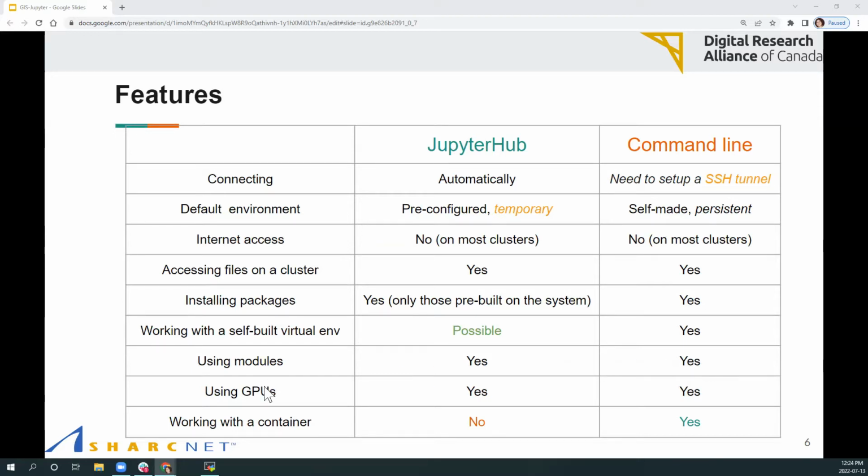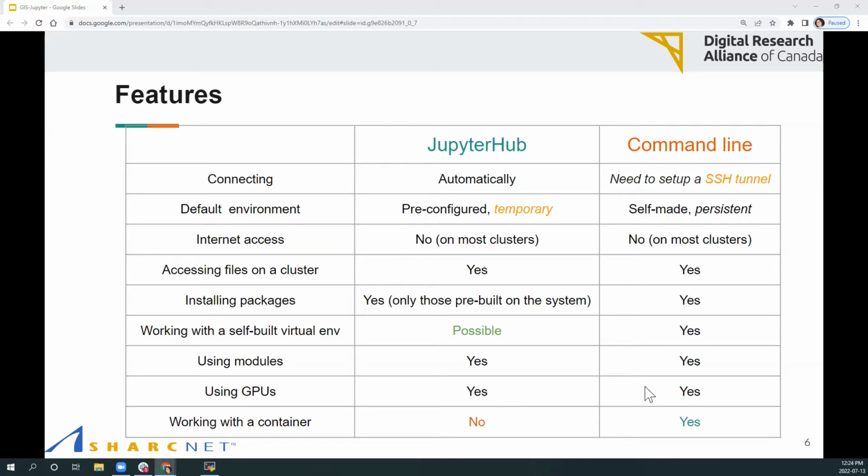Okay. Using GPUs, the answer is yes for both cases. So on the server option page, if you need to use a GPU, you can always select a GPU on that cluster before you click the start button to start a server.